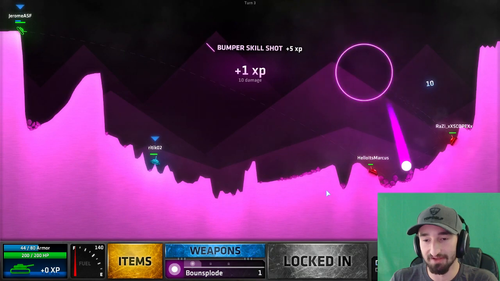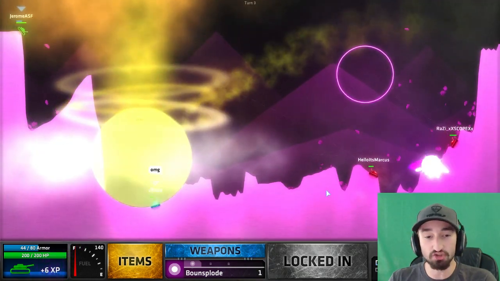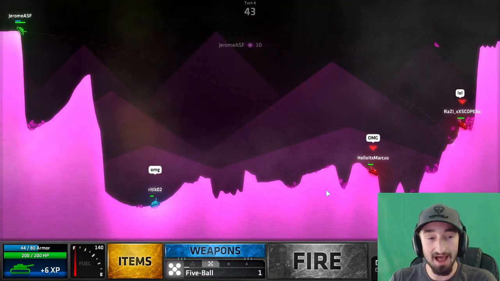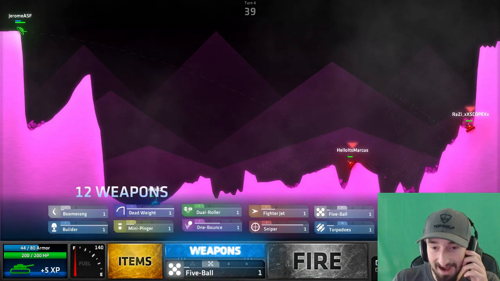Perfect. So we pretty much have the lock that we want now. Oh my gosh. Oh no! He nuked himself! No! Why? Why nuke yourself? I mean, I know he didn't mean to, but why?